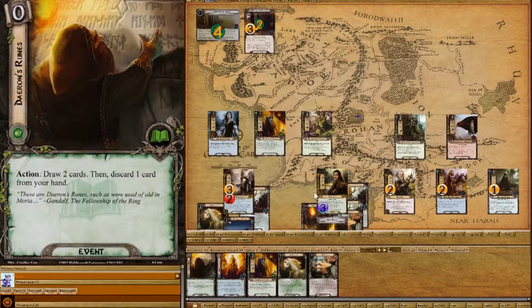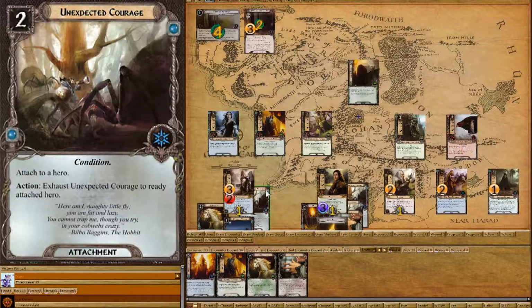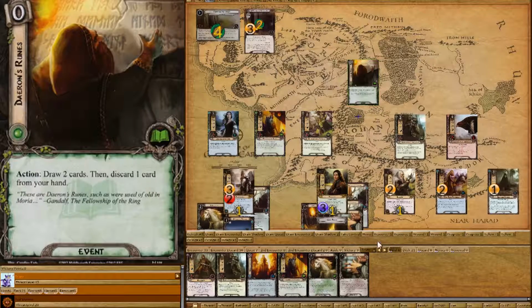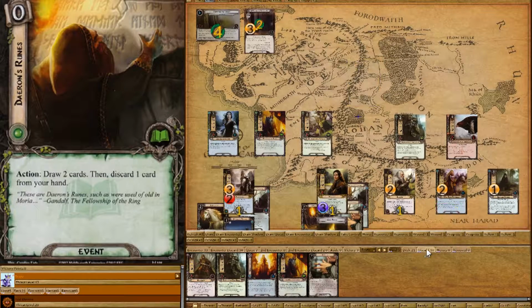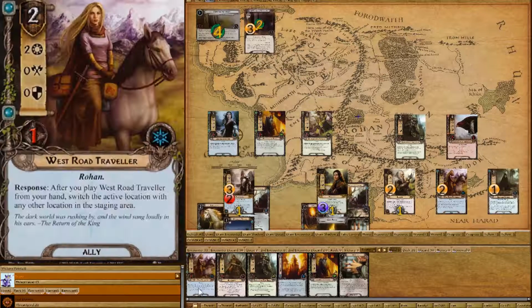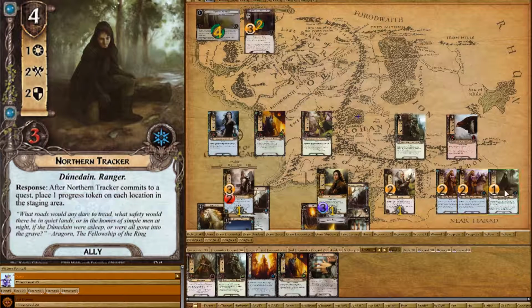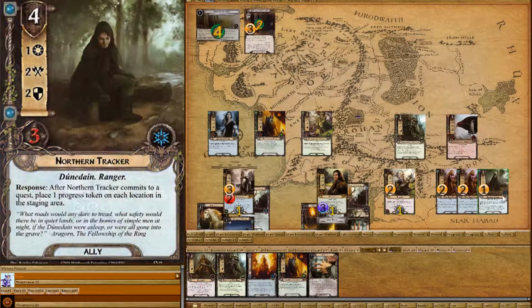So it's refresh, new turn, everyone gets a resource, including you. We're going to cast this and draw 2 cards. And we're going to discard Azeroth, I guess. And then we're going to do Viala and Unexpected Courage. Place out another quester. And oh, I did this wrong. Faramir was the one we're supposed to play. Oh my god, what a terrible screw up. Oh well, doesn't matter.